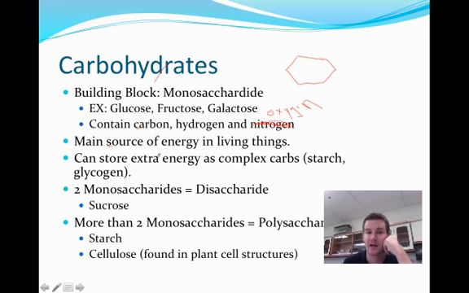And the 2 most common polysaccharides that you'll see are starch, which I talked about previously, and then something called cellulose, which is found in plants, mostly in the cell structures of the plants. Okay, in the cell walls of plants. And when we get into cells and the cell parts, you'll understand why cellulose plays a much bigger role.